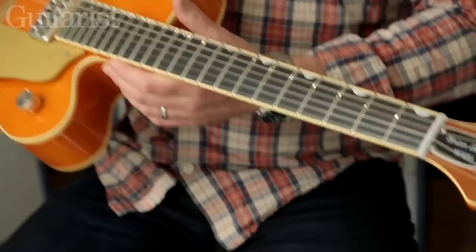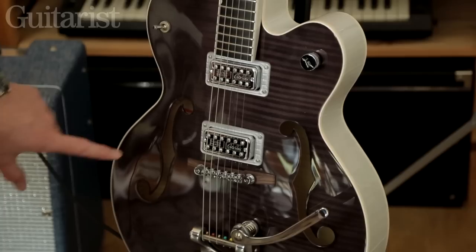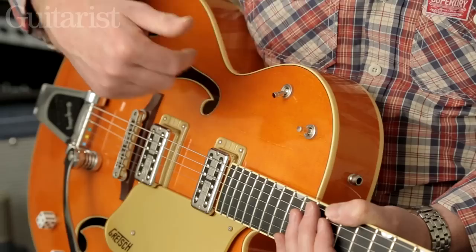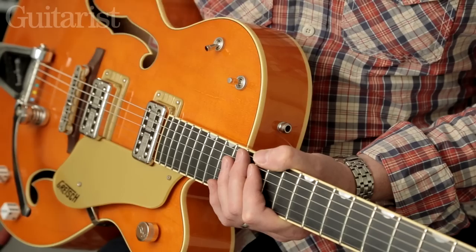Now where the guitars differ, the Hot Rod is much more stripped down. It has a single master volume and a pickup selector. That's it. Whereas the Nashville has individual volume controls for each pickup, and then on this spout here, a master volume control. These switches can often be the cause of some confusion. This one is a pickup selector: bridge pickup, neck pickup, both pickups on together. And this is a tone control, which has varying levels of highs rolled off and different output levels. I'll demonstrate that in a minute.